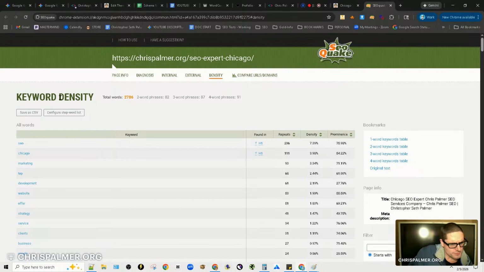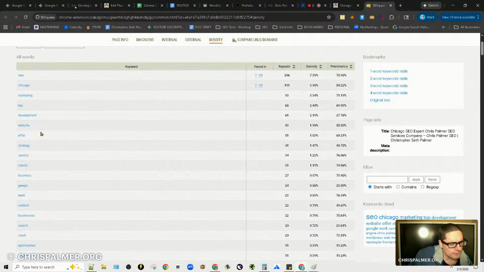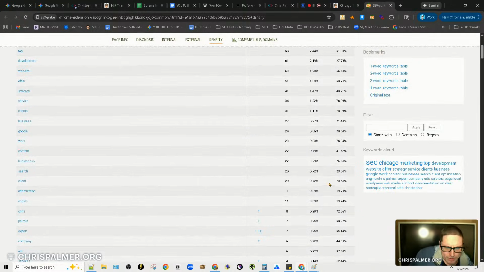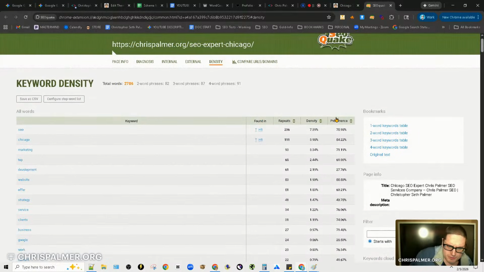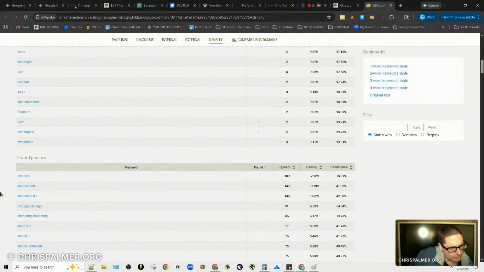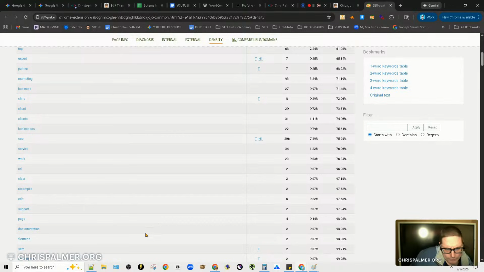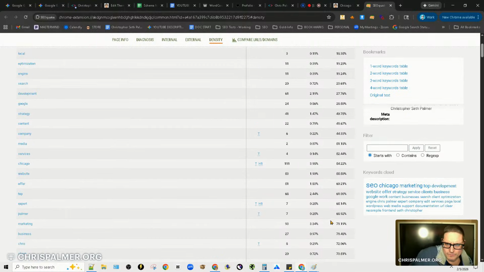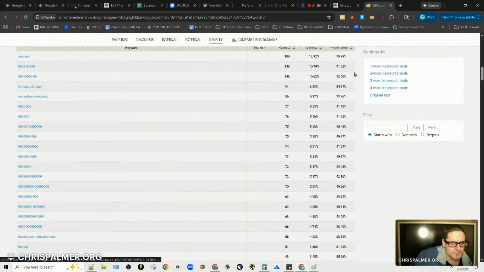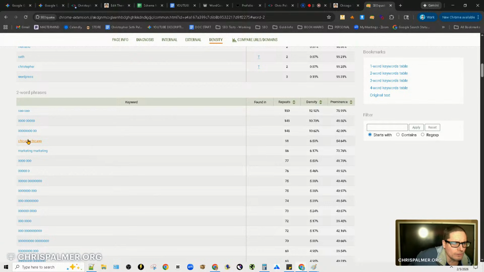Primary key terms are on point. See? Prominence and keyword usage is good. I have very heavy prominence. Recompile. Let's go Chicago.